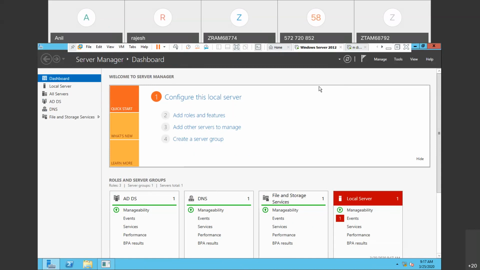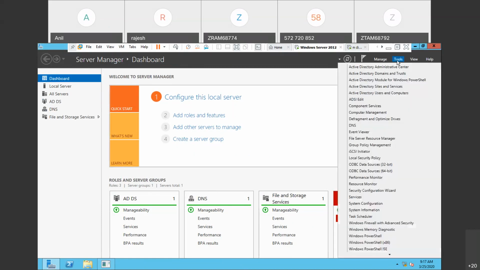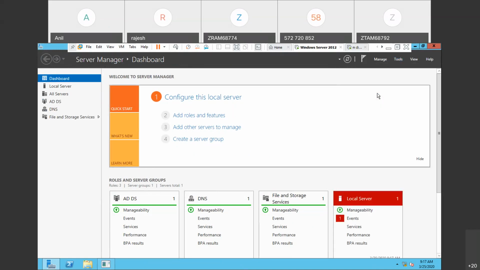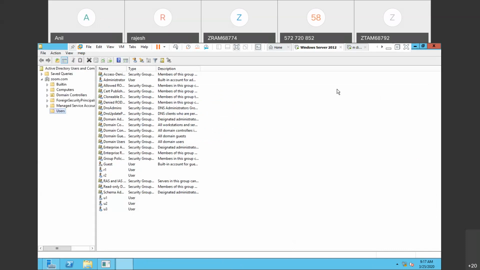So I'm going to the ADUC console from the Tools. Now I already have some users. Now let me create an OU. Is an OU already created? No. So let me create it.